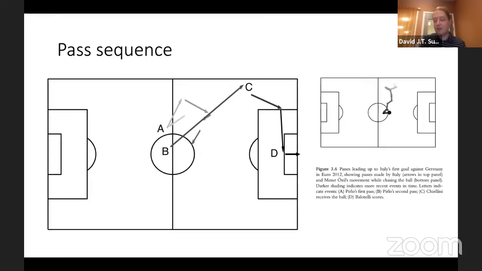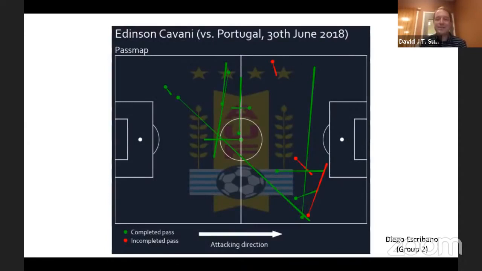I thought I'd lift up some very nice examples from the group chats on the web page and also in the Slack group, where people have posted some of their pass maps. This one is by Diego Escribano. He had an analysis — he was very interested in Cavani, the Uruguay player, during the World Cup. He set up a hypothesis that Cavani was one of the most important players in this game, since he scored two goals, and wanted to see to what degree this was really the case.